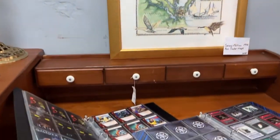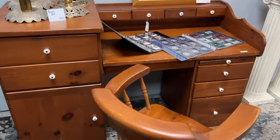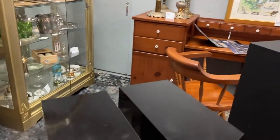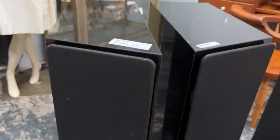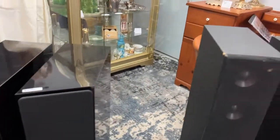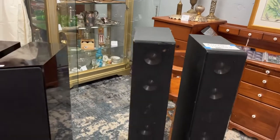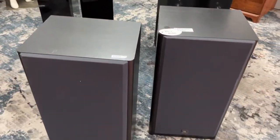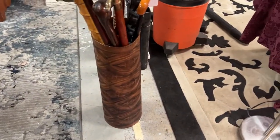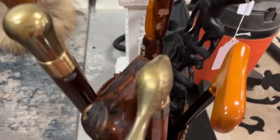We have collector cards for Star Wars. We have this beautiful pine desk and chair set. And here we go — here's some highlights: NHT Model 2.5i, super super sound speakers. We have the Elite audio speaker set, really nice. And then we've got a pair of JBL speakers, LX55s. We have the cane and cane holder and the umbrella holder, really nice canes.